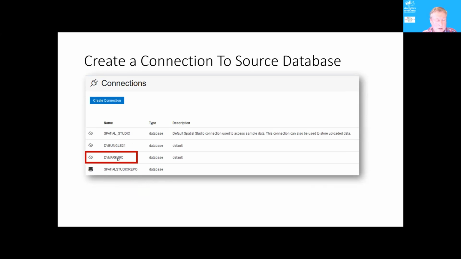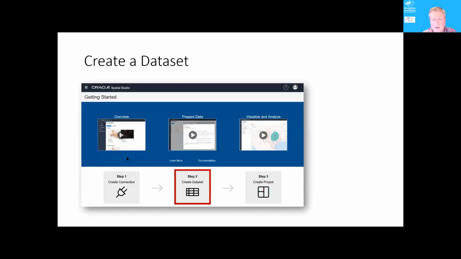The connection I'm going to use, where my data is stored, is this 19C. I've got a 21 there, but I've got a 19C Oracle Data Warehouse, and I'm going to pull the data. Those tables we saw earlier are stored in this database, so we're just going to pull the data out of that. So let's go and create the data set.